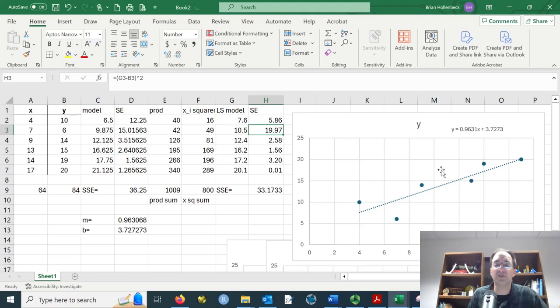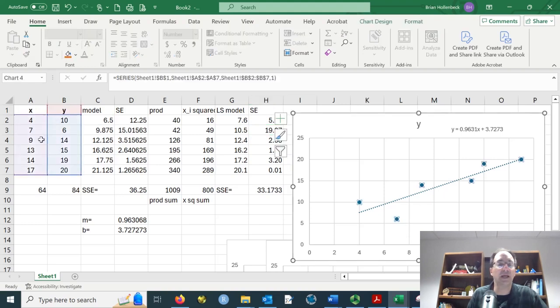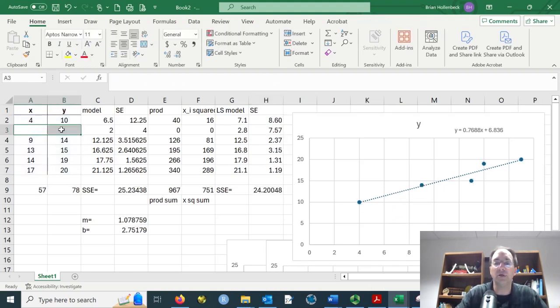Just to illustrate the point of how much the data changes, notice we can delete this one point, and notice two things happen. One, the slope and the intercept change dramatically. The squared error changes dramatically. And the fit, just overall visually, we can see is a lot better looking. So we would really want to analyze that data point before we proceeded on to the next step. So that's a simple example. There's more we can say about linear regression, and we'll catch that in the next video. So we'll see you there.